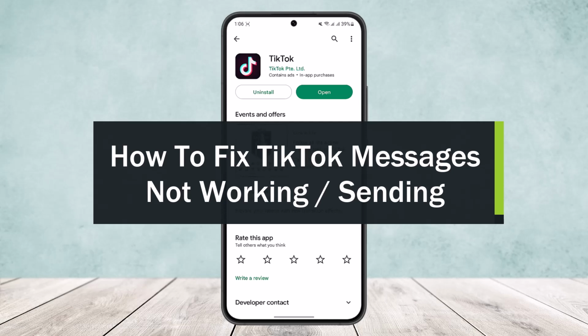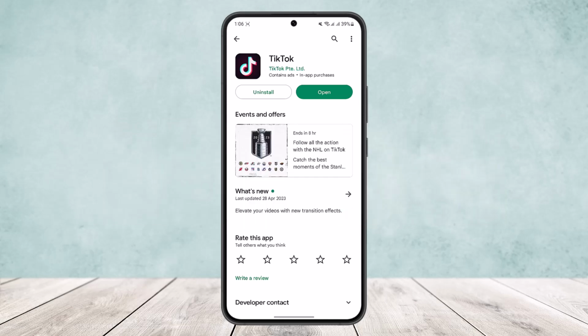Today I'll guide you on how you can fix it if you are unable to send messages on TikTok. Now, the first thing you need to keep in mind is that if the user you are trying to text has turned off direct messaging, then you won't be able to text them. In some cases, someone might have set their direct messages to receive messages only from people they have followed. So if they haven't followed you back, you might not be able to message them.